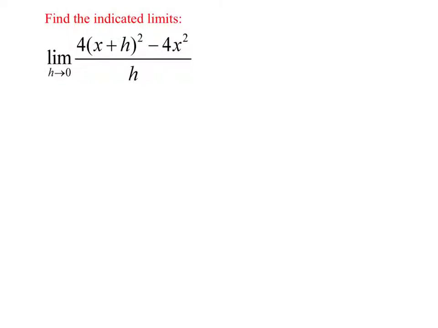In this video, we're going to start talking about how we find the slope at any point on a curve. First of all, I wanted to find this particular limit, and we'll explain why this limit is so important. So we did one like this the other day. Let me start by just expanding the x plus h squared. So it becomes x squared plus 2xh plus h squared. Multiplying that by 4.